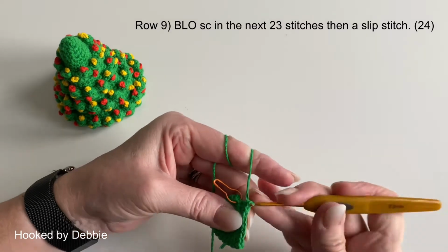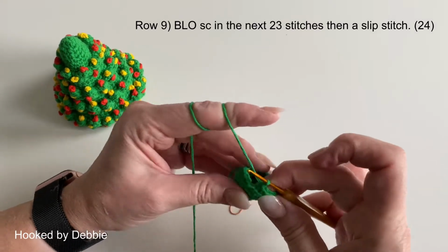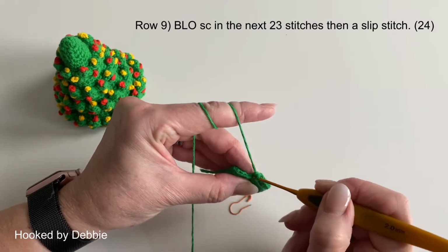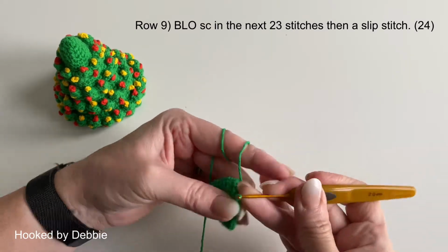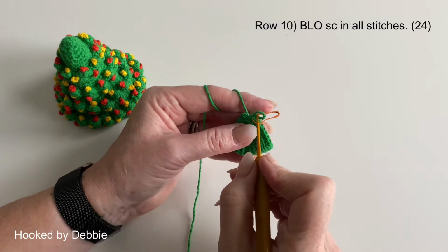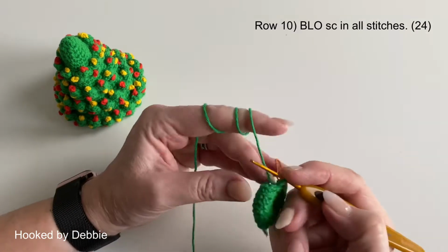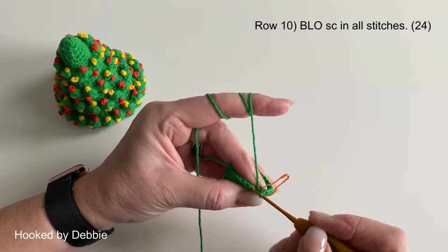And this last stitch under the stitch marker we're going to do another slip stitch, again back loop only. So in through the back, through and pull it through. So that's that row complete. Row 10 we're going to do the same again, but we're going to do 24 single crochets in the back loops. There's no slip stitch on this one.